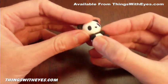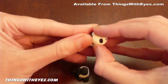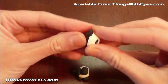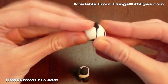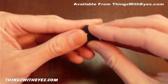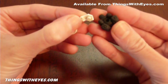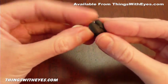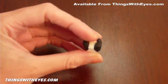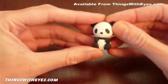The panda's very popular — everybody likes these black and white ones. You can also take his head off. He's also got one of those strange inner head things going on there, and with his body too, you can take the white parts and the black parts off. You can hear in the background my cat wants to be part of this too, but we'll leave him out of it for the moment.